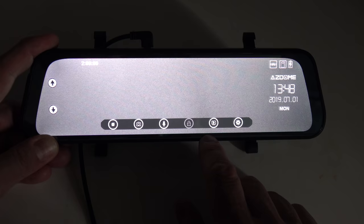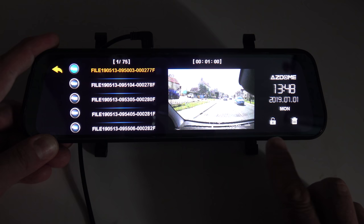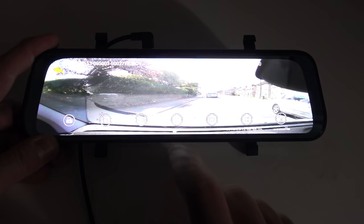There is a little bit of a lag every time you tap a button, but it's not too much. And then you can see down the left-hand side of the screen, five icons for front or rear recordings, front or rear locked files or photos. And then within there, you just tap on the file that you want to play back, and it plays it back, squashed down to fit on the screen. From here, of course, you can fast forward, rewind, lock files or delete files.